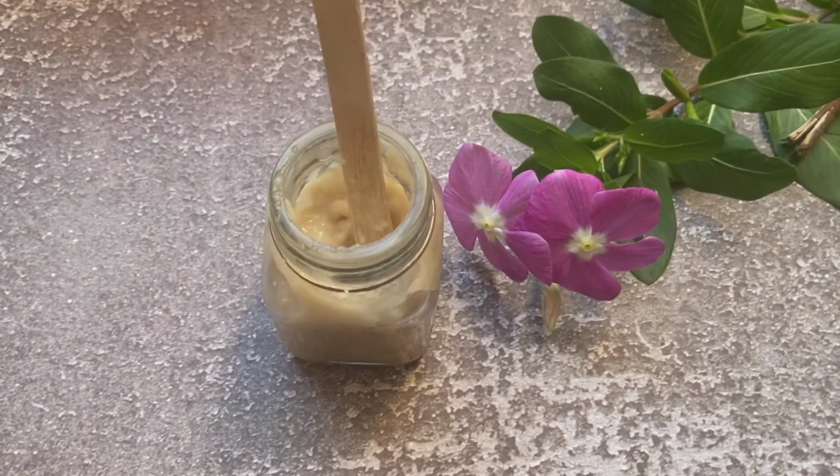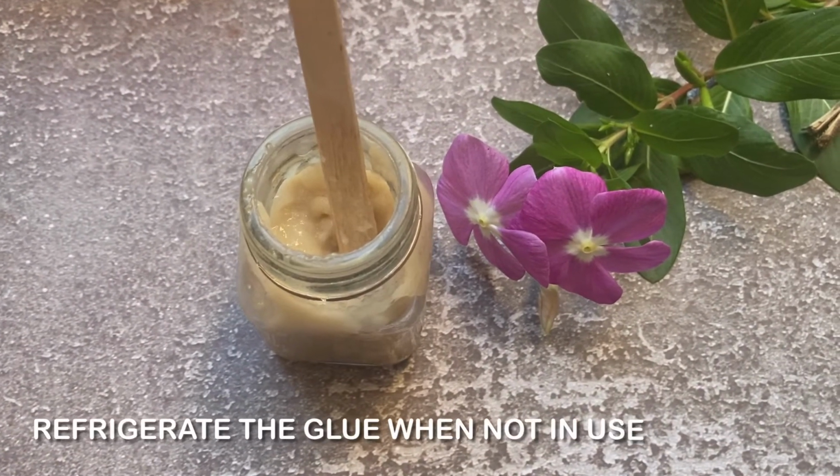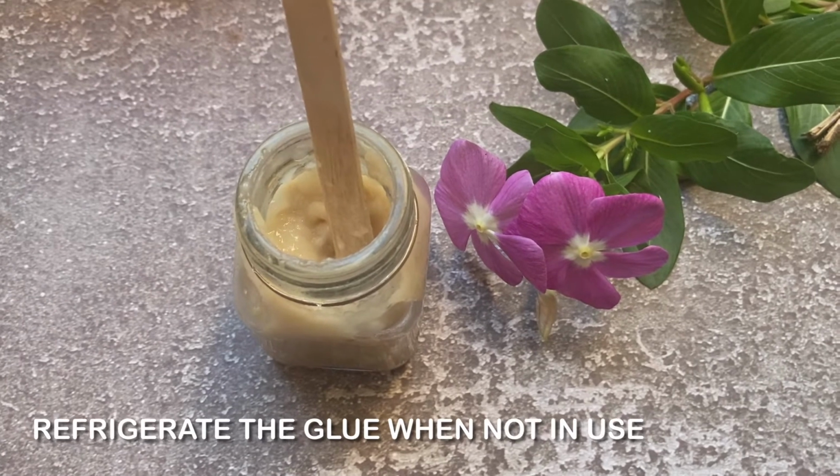So as you see, this is a great alternative for your glue, and you can even give it to small kids for them to play around with, because it is not toxic at all.